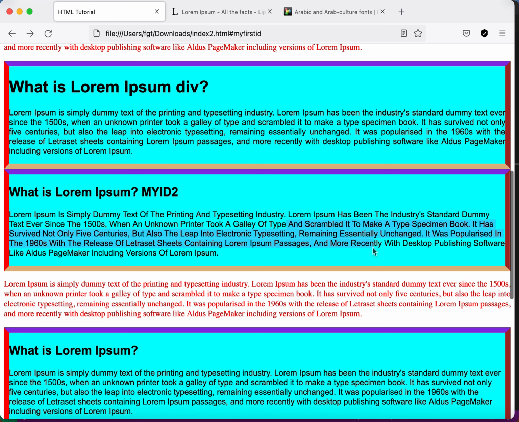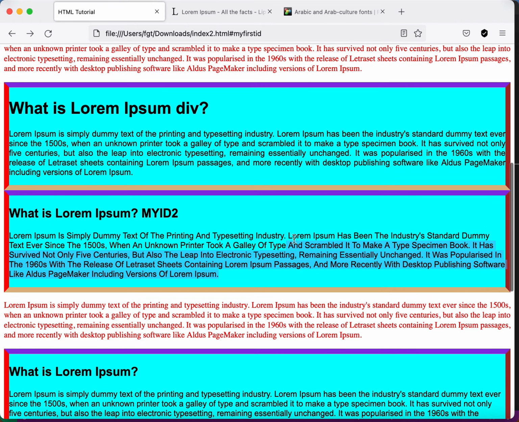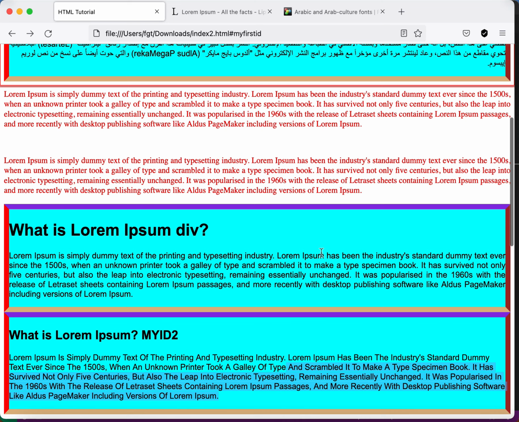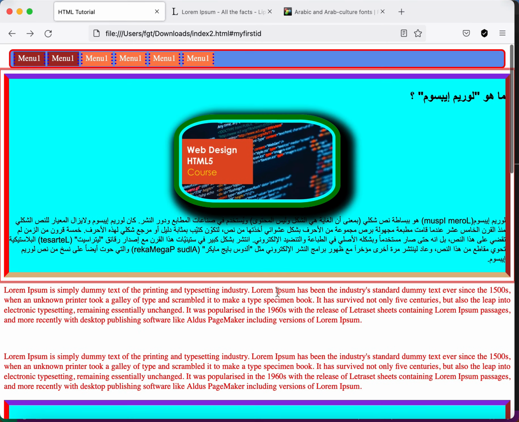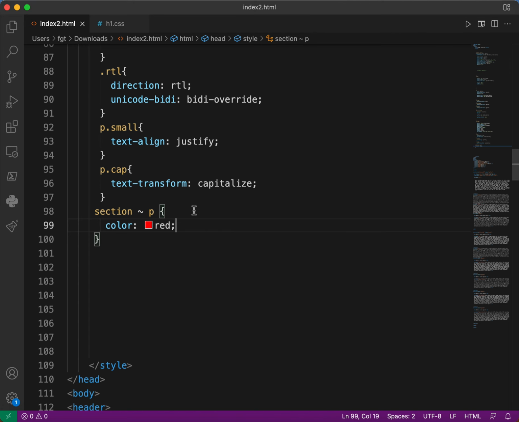See, this is also a p tag, okay, but this is like a child. So this is not affected by the CSS. But you can see here these are all affected by CSS. We can also, for example, go here, instead of this one, we can use, for example, plus. Right now only the p tags that are directly after the section will be affected.